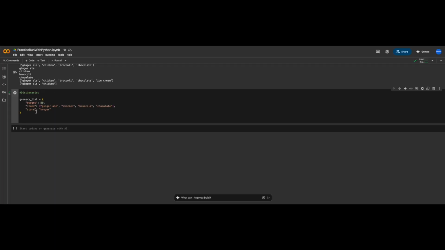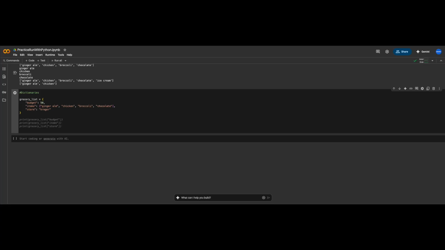Our store is the key and the value is Kroger. And we can do this for a number of different things that we want to keep contained together but are still somewhat separate. And we'll find later on that sometimes it's helpful for a lot of different cases to do it like this, but there are also sometimes better ways that we need to utilize it depending on our purpose.